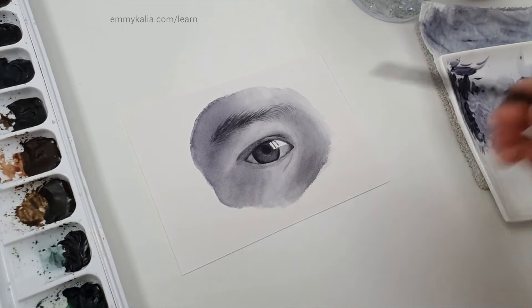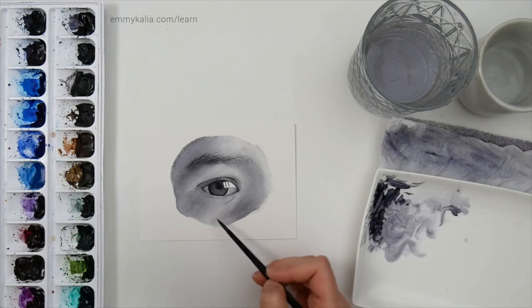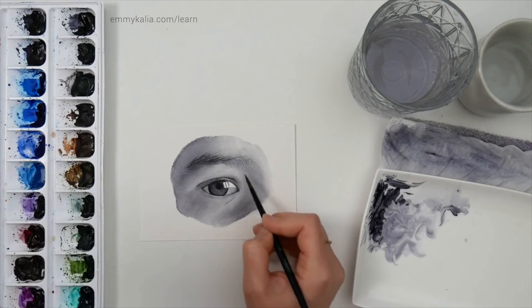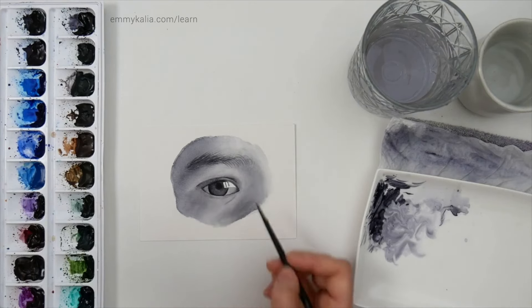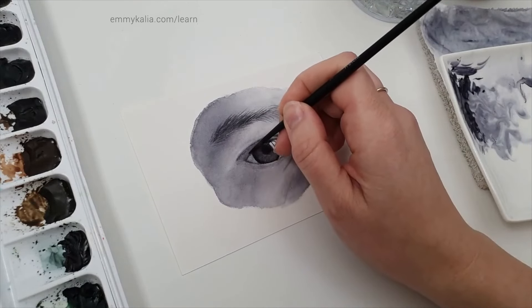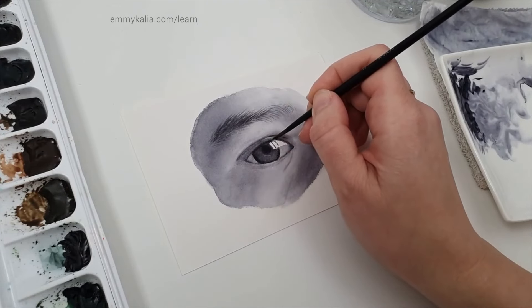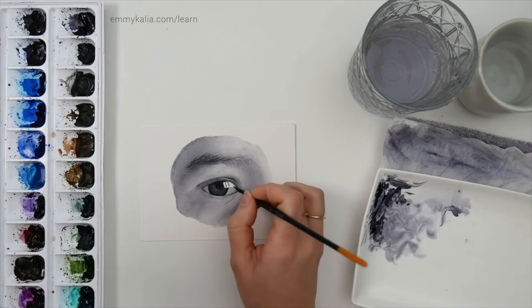I went over it with another layer with more water and lifted more of the rest so it can dry more evenly, then I can decide whether to darken. I'm adding a bit more paint here so I don't have a large transition. I think this is better — I have a damp brush and I'm trying to lighten here. Between those lashes it's lighter, so just barely touch the paper for those really thin, light areas.